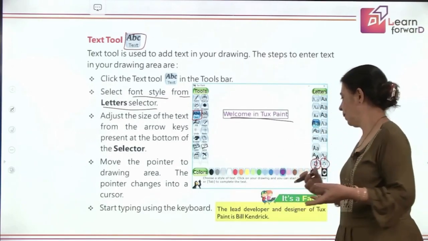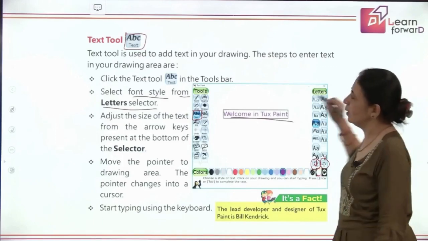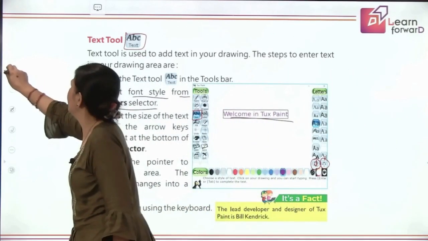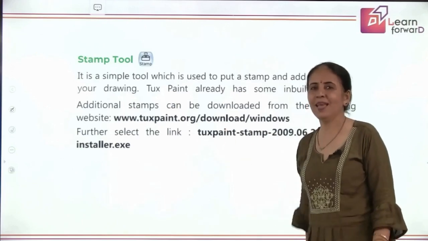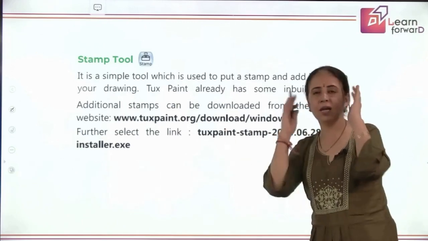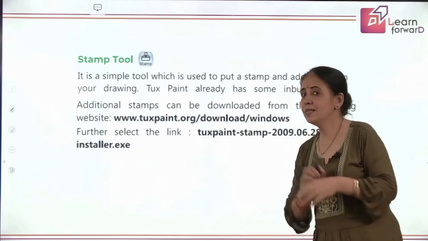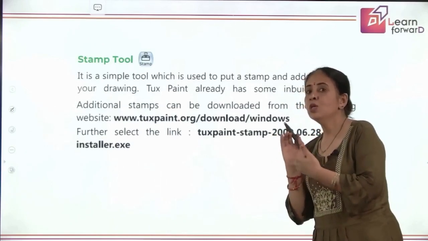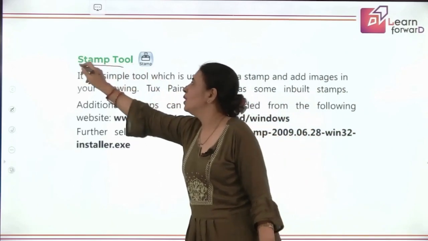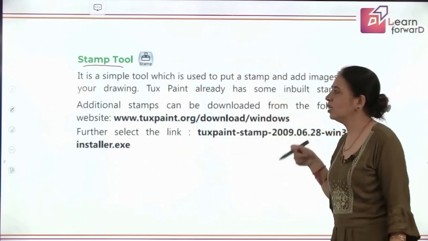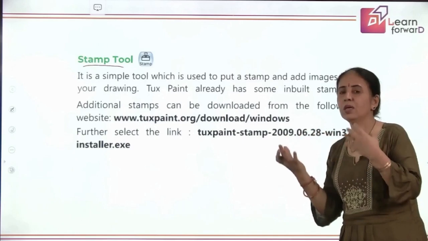Okay? Now we move further and we learn about the stamp tool. Stamps, yes, some images immediately come to your mind, isn't it? Same is available here. So we have a feature called the stamp tool which lets you draw stamps on the screen.